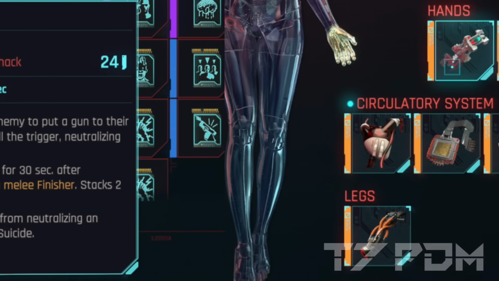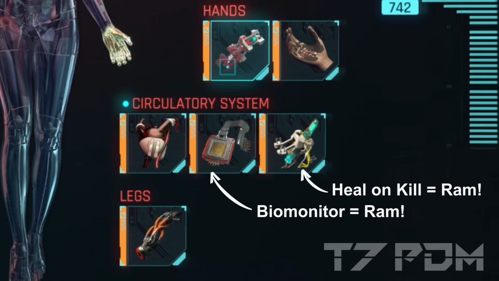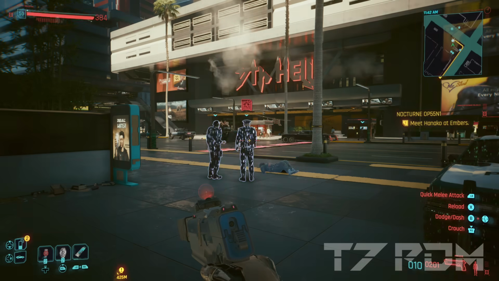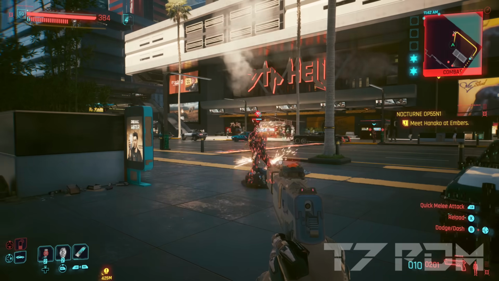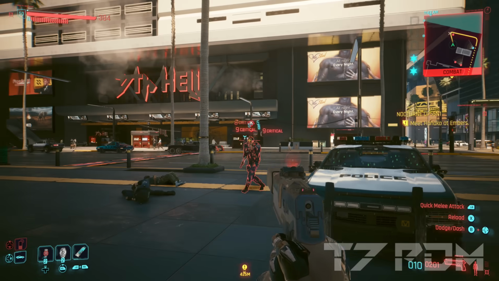And that can further be abused by using the biomonitor, which automatically refills your health once it gets too low, and with heal on kill, which also gives you over 7% health every time you kill an enemy. Everything that normally refills your health will also work as a RAM refill as long as you're using overclock. You can actually play this build in so many ways.